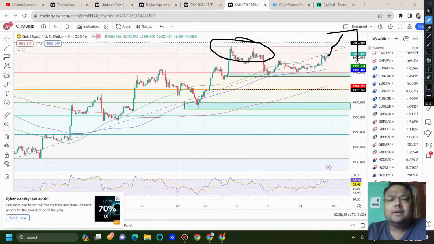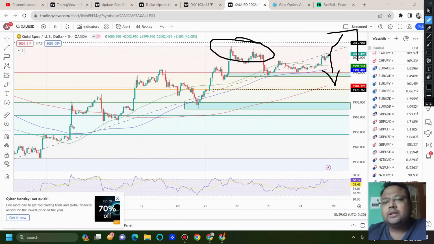So my dear friend, if you are a swing trader, if you are a positional trader, and if you have a buy on gold, then stay in the trade, because yes, further upside is very much possible. And on the other hand, if you are holding a sell position on the chart of gold, then my dear friend, you are in a very critical position. Try to exit from the position if you see the market coming down. I don't think we have any trend reversal possibility.